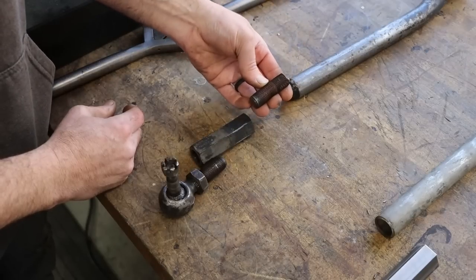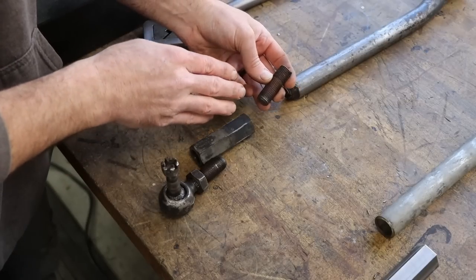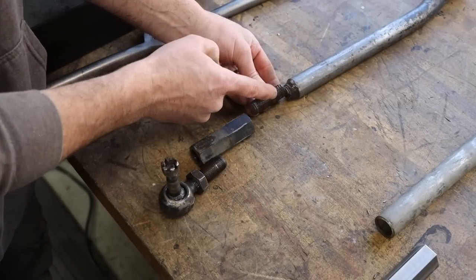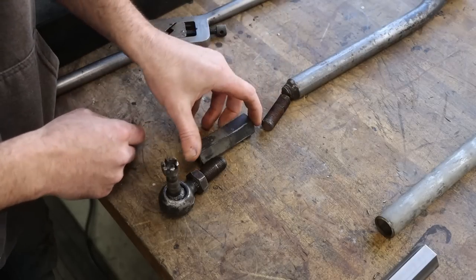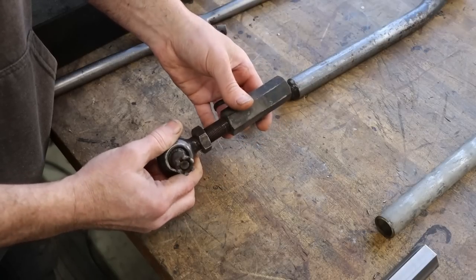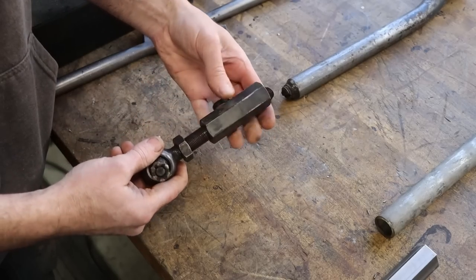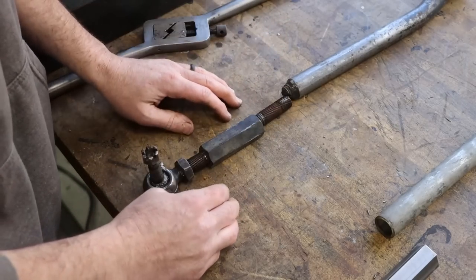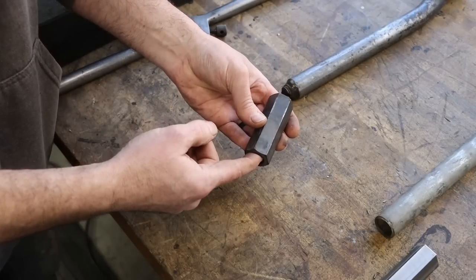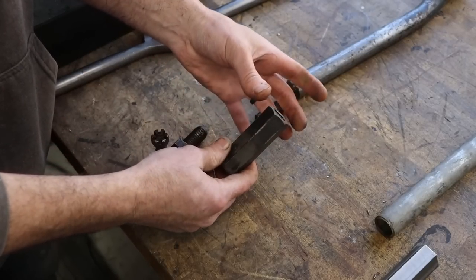So I have to make a replacement, and I'll make it on the lathe, except I'm not going to turn this in a metric thread because I don't have the ability to turn metric threads on my lathe. I'm going to replace this with a 5/8-18 left-handed thread and make a new nut that is 17 by 1.5 right hand on one side. I've got the tap for that, and 5/8-18 left hand on the other. So I'm just doing the best I can with the tools that I have, and that's the way I know to go about this. So let's go over to the lathe. Let's make a nut that is 17 by 1.5 right hand on one end, and then 5/8-18 left hand on the other.